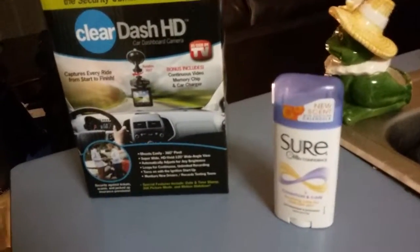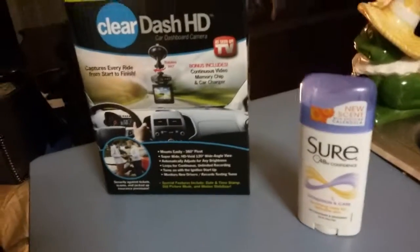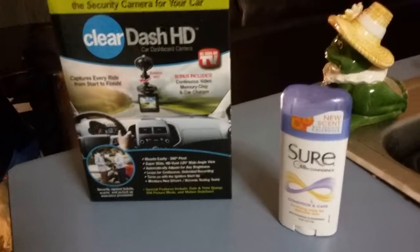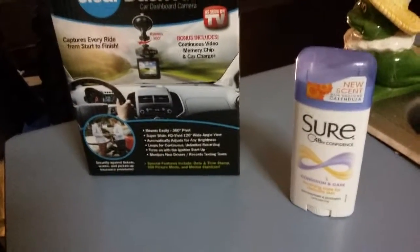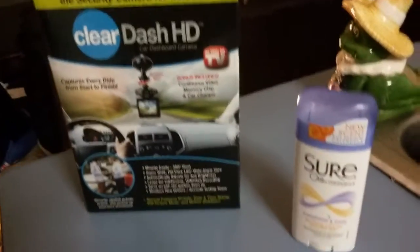This is my short and sweet Walgreens haul. I went to get the Shure because this week it's $1.49. If you go to your Walgreens online account, you can load card coupons to your card. That was supposed to take 50 cents off, and I'm looking and I did not get it. It's supposed to give back a thousand points making that free. I didn't get the 50 cents taken off.